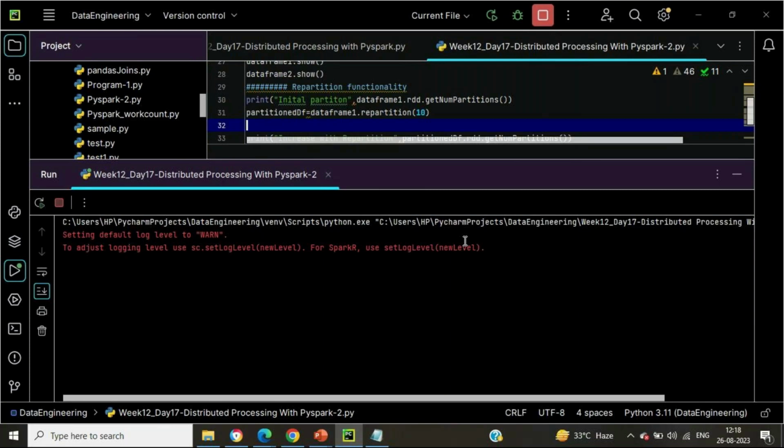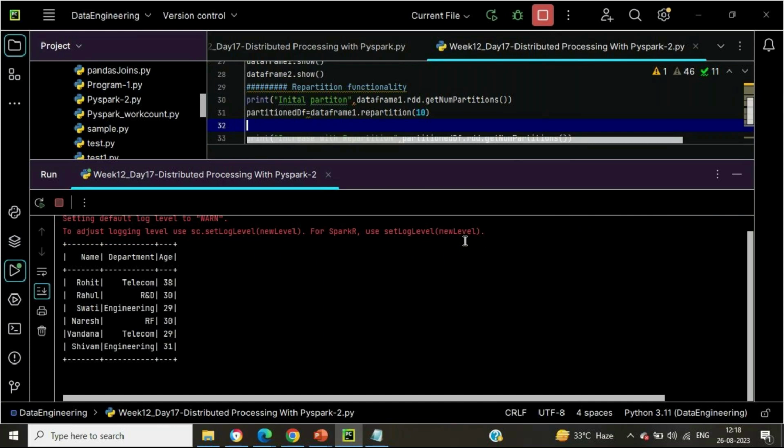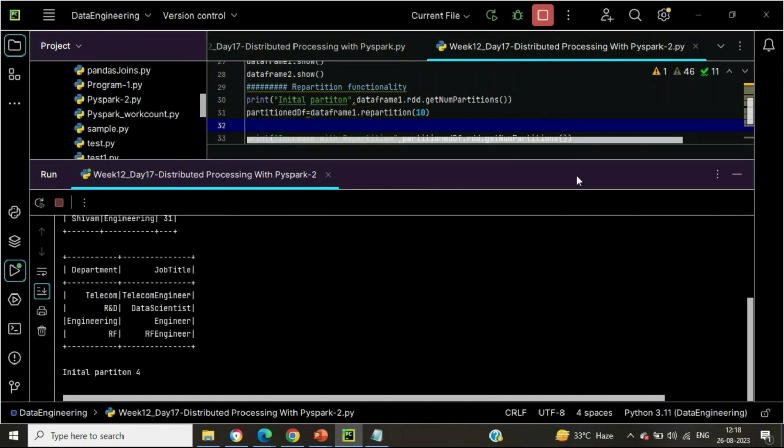So Ashok, using coalesce, we can increase the partitions also. Just a minute. That's what I want to give you. You will be able to comment.